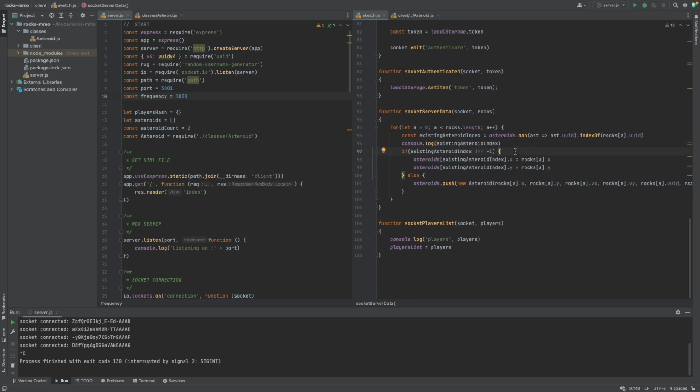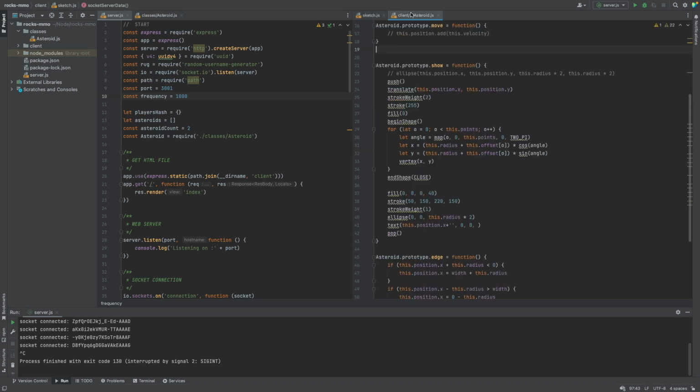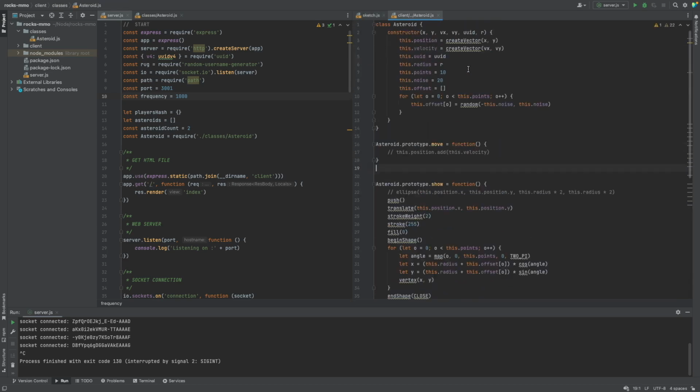If it doesn't equal -1, then asteroids, which is the local asteroids, index, which would be 0 or 1, dot x. It's not dot x, is it?